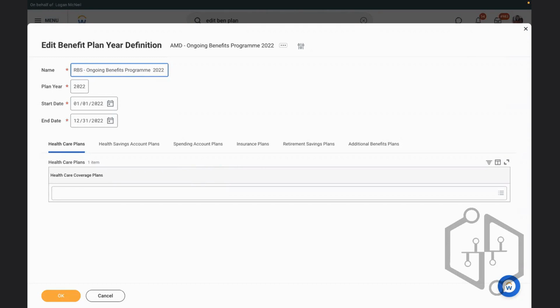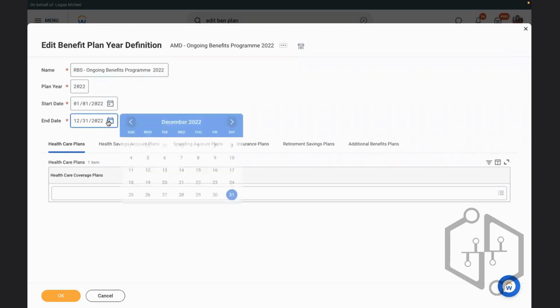sometimes customers may continue current plans, the plans they have given to employees. Sometimes they may remove existing plans. Sometimes they may add new plans to the new year. So based on that, we have to decide whether we need to create a new plan year definition, or can we continue with the existing. That's why I'm saying ongoing. When the calendar triggers to 2023, I will extend this year to 2023, which means I continue the same one for another year as well.